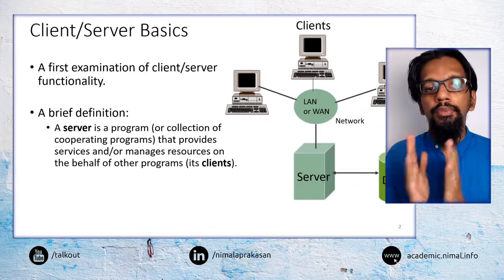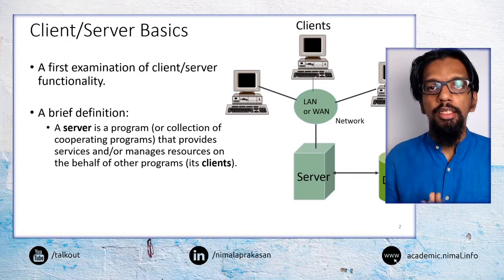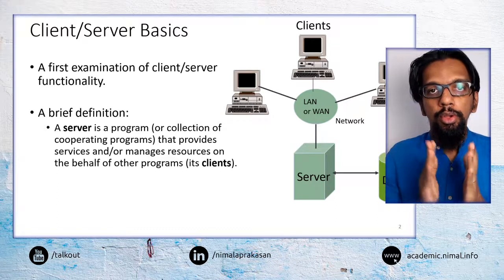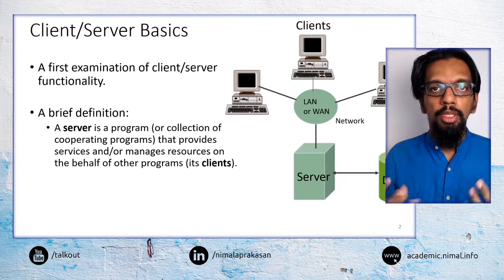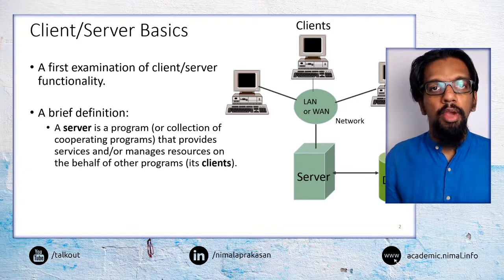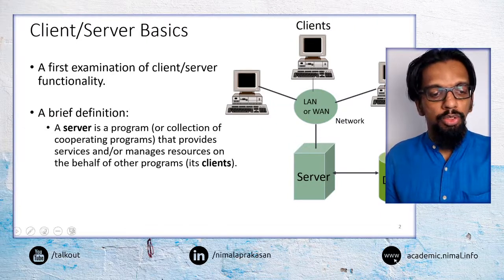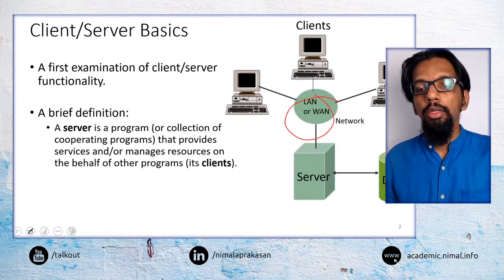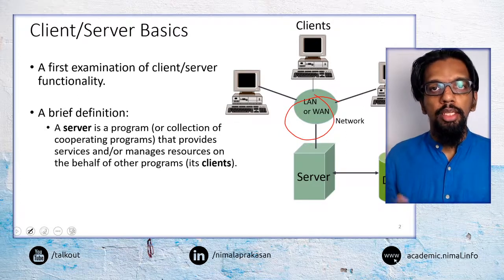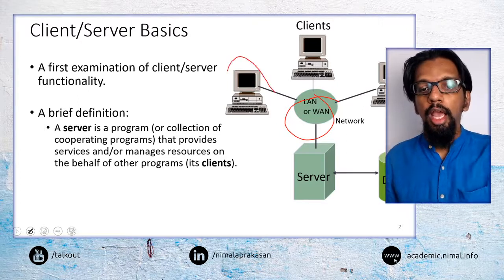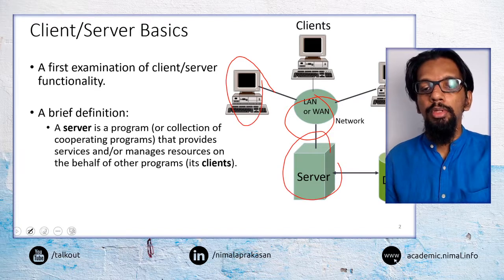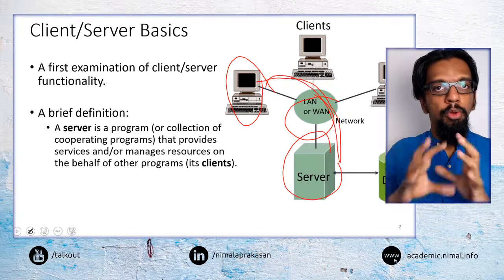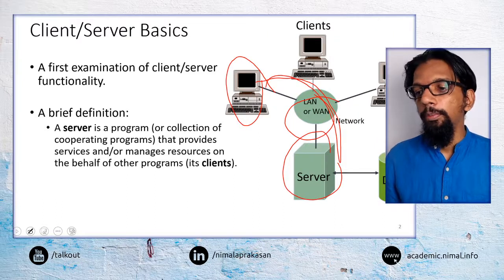So first, if we think about the basics of clients and servers, essentially in terms of their computing, they are still computing devices that are connected to networks. So they will be somehow connected to networks. They can be connected through, say, a local area network, or it could even be a wide area network like the internet. So the main thing is the clients are computers, the servers are computers, and then there is some form of connectivity between them.